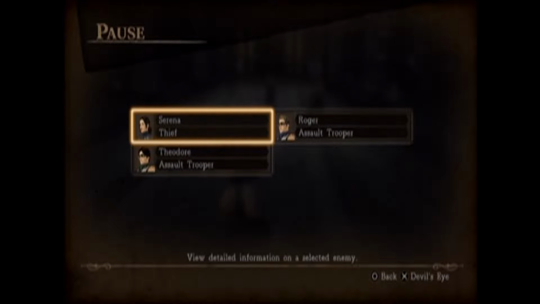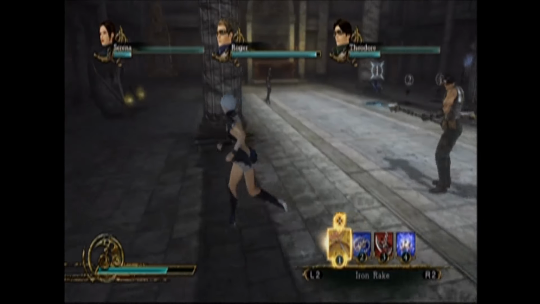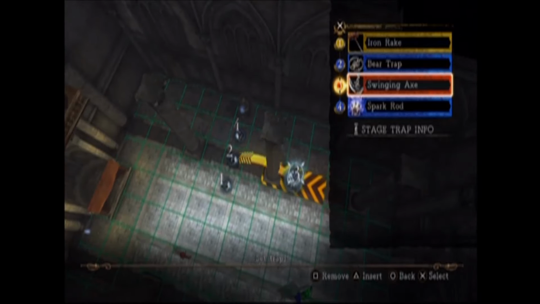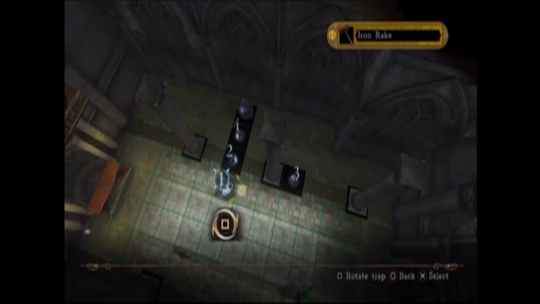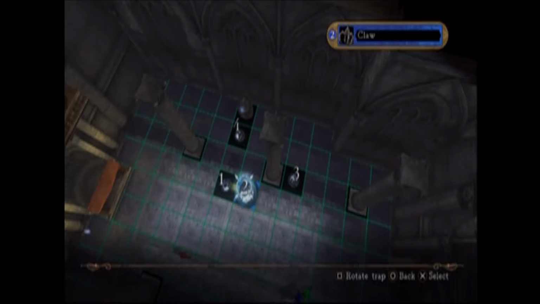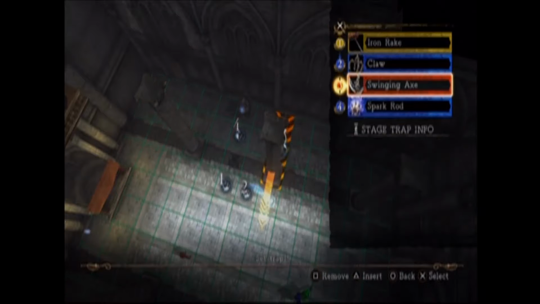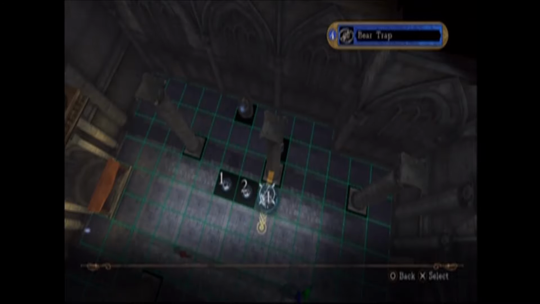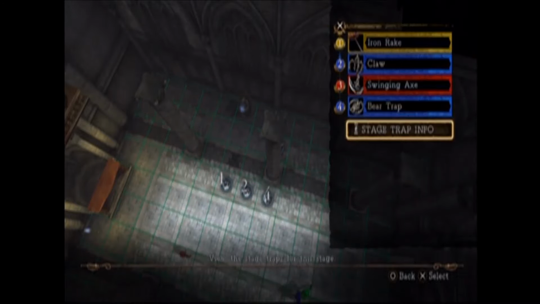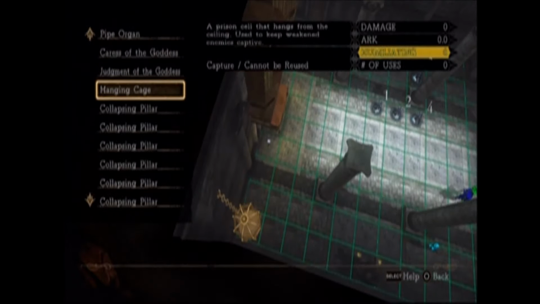Okay, hold on. Data. Enemy info. Thief assault trooper. Okay, there is no heavy knight here. And I'm gonna have to change my strategy. Okay. Iron Rake is still fine. We'll switch out Claw. And then Bear Trap. Okay. Now, are any of the stage traps here humiliating? Just the cage. Okay.